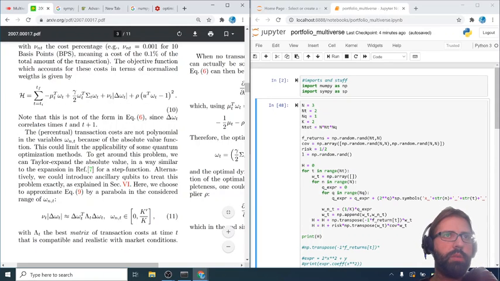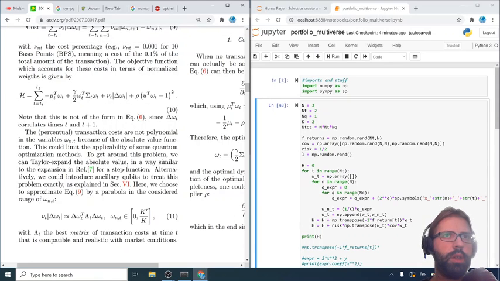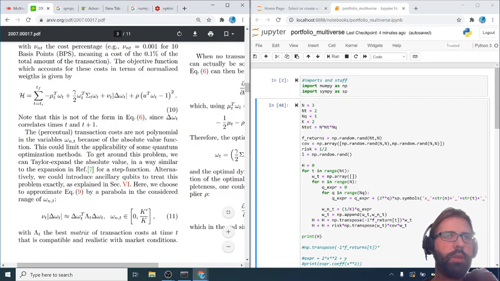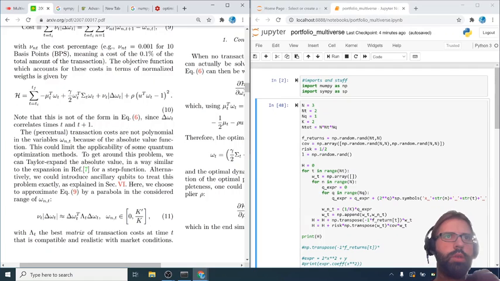They approximate these by these parabola, with the transaction costs in there.